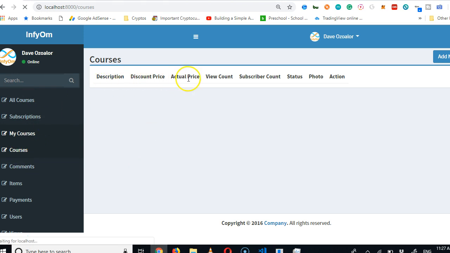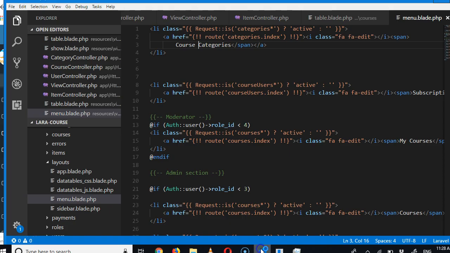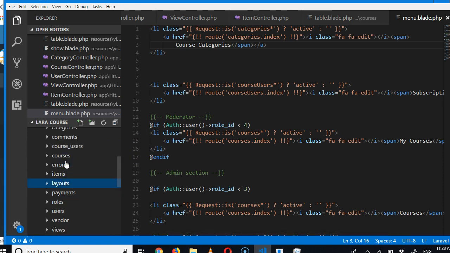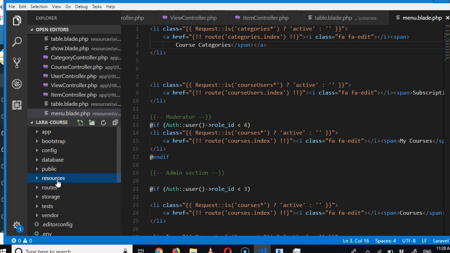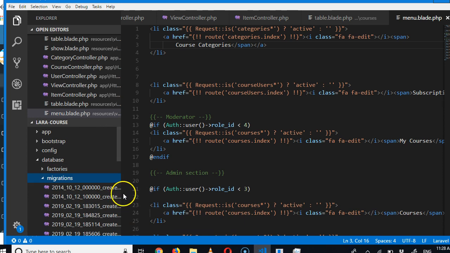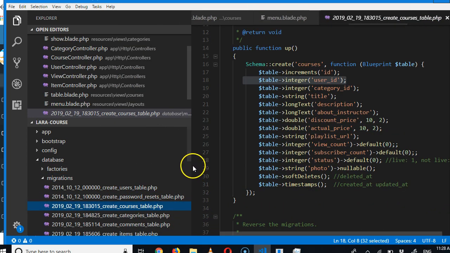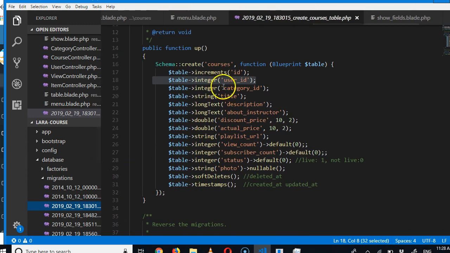Now, the fields we created for courses are not enough. I think we should take our time and create much better information, because somebody that will try to take a course needs more information, all right? So we want to better structure the information. So we're going to recreate that courses table. We'll go to database, go to migrations, and we're looking for courses. All right, we'll find courses here. I'll drag this right back. As you can see, we tried with a number of things, but not all.